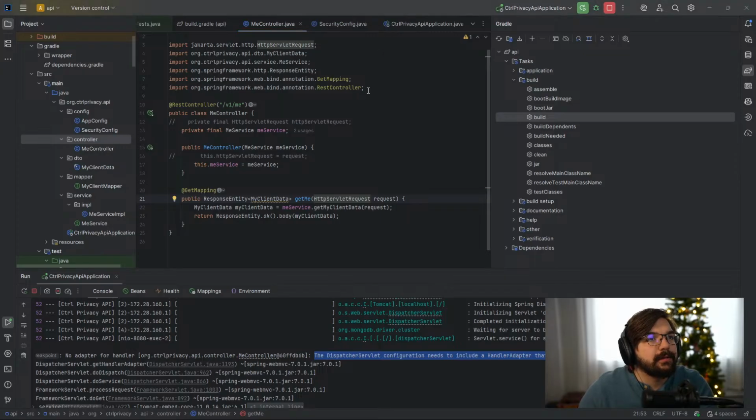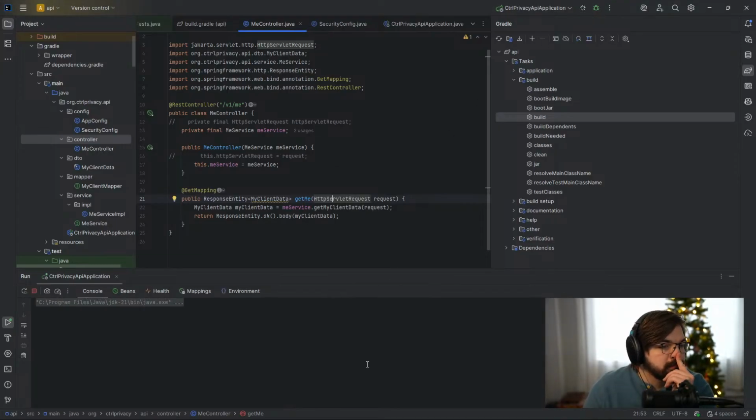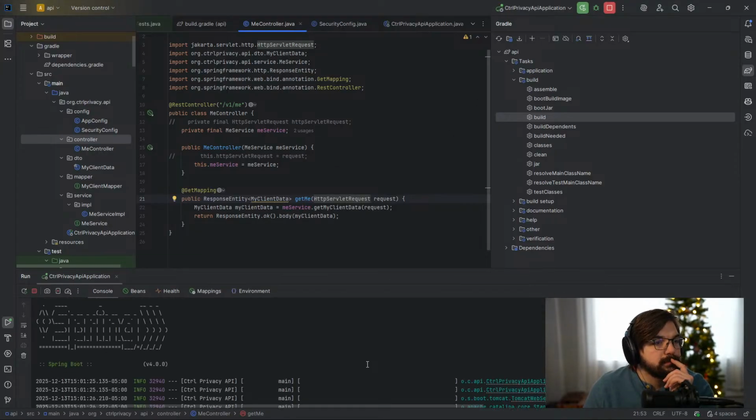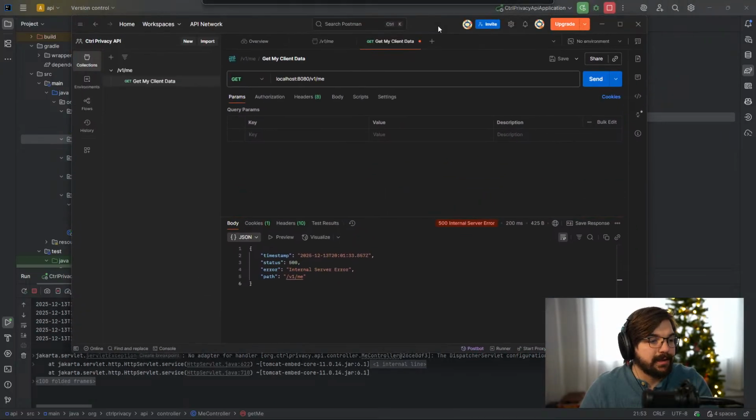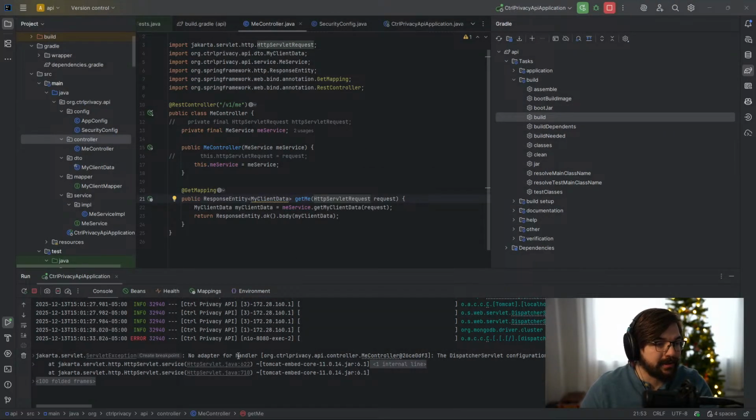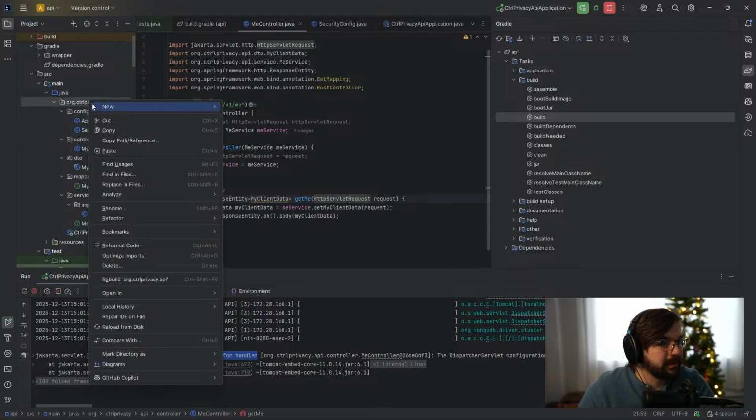But I think I'm going to get the same exact error I already had. I did, because there's no adapter for handler. How do I create an adapter?